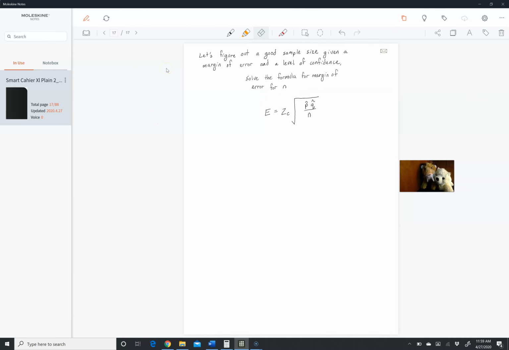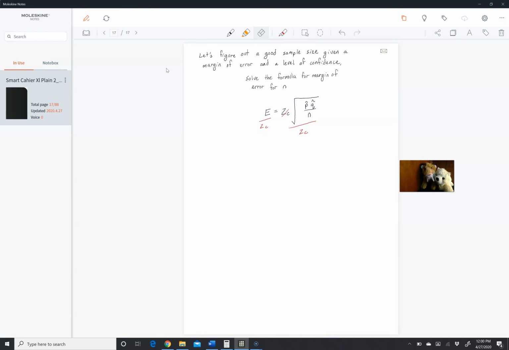But don't feel like you have to reproduce it necessarily. Okay, so the first thing that we want to do is we want to get rid of that square root because that part is going to cause us a problem. So we have lots of different ways that we could do this. I'm going to recommend that we get rid of the square root first, just because, no, I'll do it differently. Let's get rid of the z sub c first, okay? So we're going to divide both sides by z sub c.